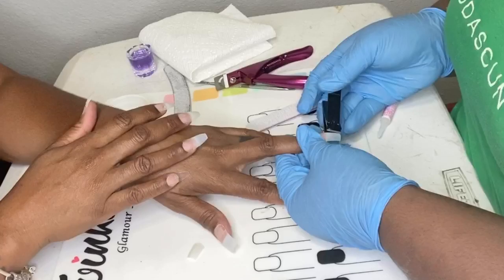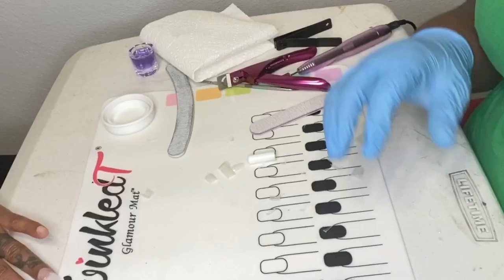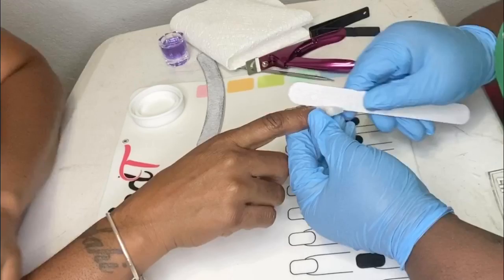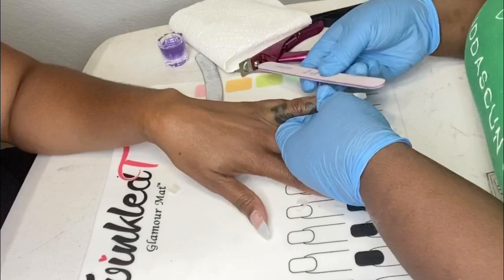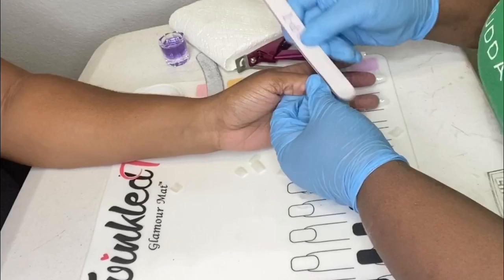What I'm doing now is I'm taking my straight edge nail clipper and I'm shaping the nails into a coffin shape, which would make it easier and would require less filing to shape the nail. Now I'm just lightly filing the nail tip into the natural nail so it blends in, and all of this is just prep for a smoother application and to ensure that your nails last as long as possible.